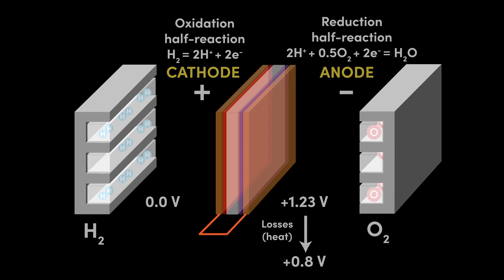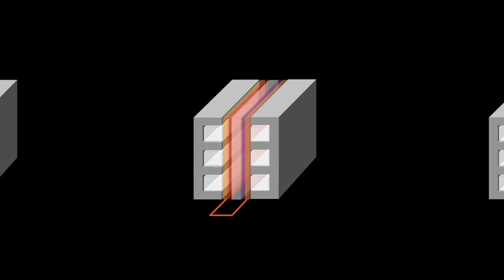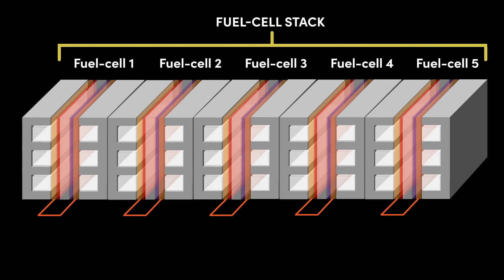This cell potential of 0.8 volts is where the nominal voltage of the hydrogen fuel cell comes from. The loss of voltage from the maximum theoretical value of 1.23 volts is mainly due to loss of electrical energy as heat. So that's how a hydrogen fuel cell works. 0.8 volts isn't going to be much use for powering an electric vehicle, so multiple fuel cells are stacked together to produce a fuel cell stack with higher voltage. Here we have a stack of five cells, but to make the stack work as one and thereby get higher voltages out of it, we need to make some adjustments.